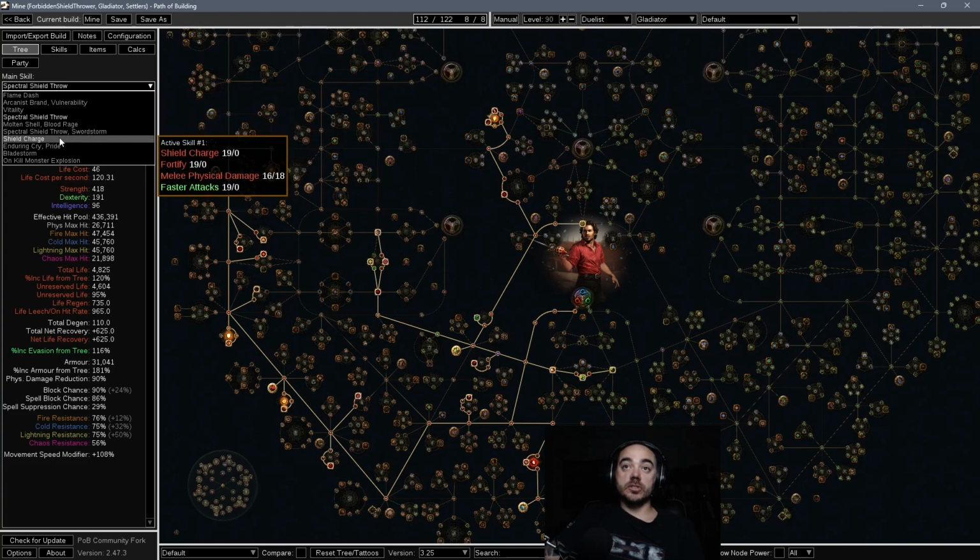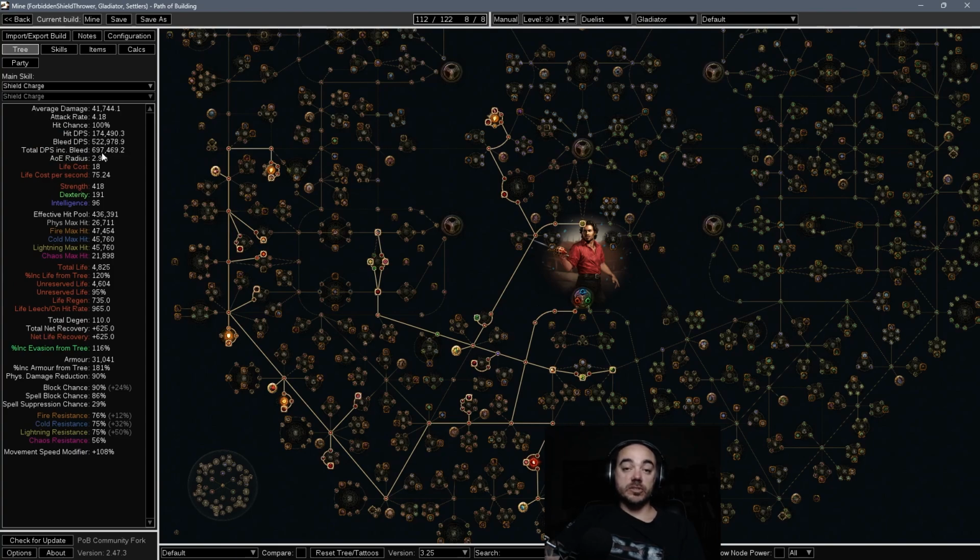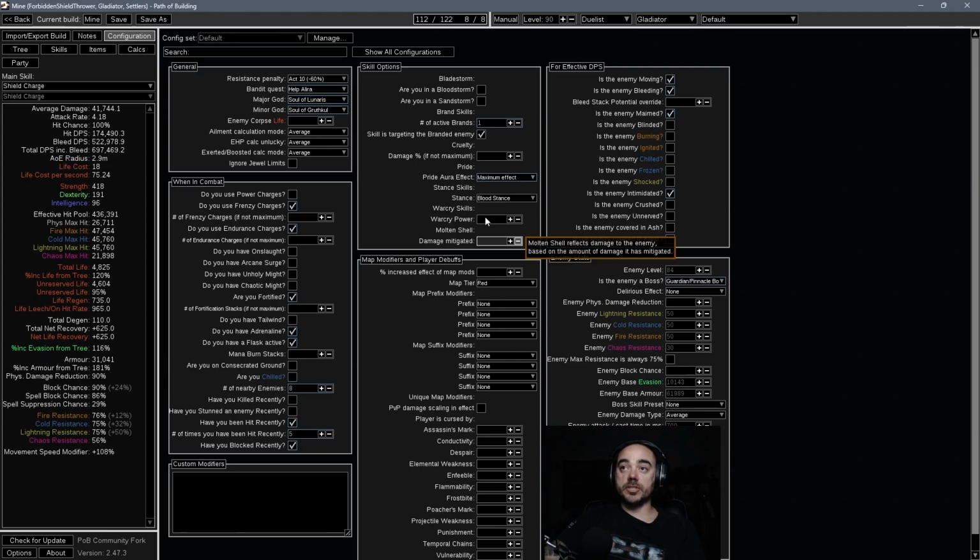With Shield Charge alone, we're doing 697,000 damage. I'm going to run a map real quick so you can see that 697,000 damage does actually do a lot of damage when every single enemy that you hit that dies explodes. And it kills everything around them. Super easy for clear. For configuration, you know, you're using frenzy charges if you're using Blood Magic.